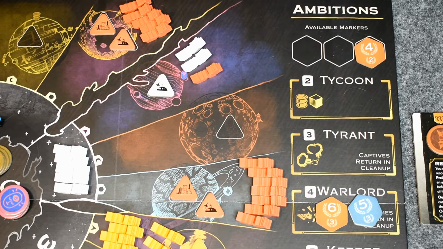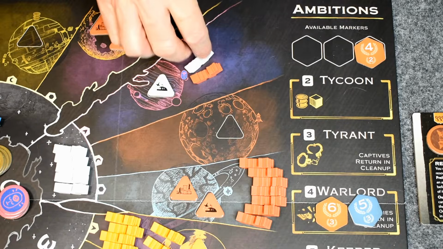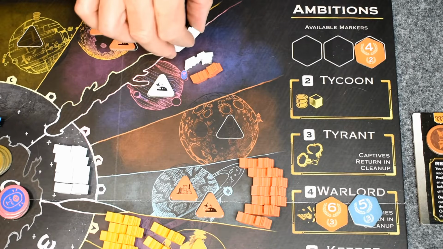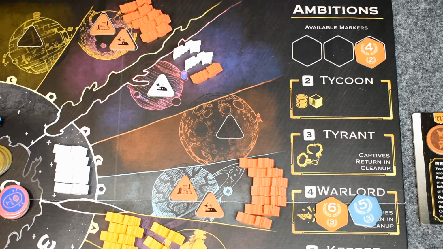Remember, though, that if you build in a system that your rival controls, that new ship or new building will come in damaged. And that's why White decided to repair this ship first, because if she had just built here right away, this ship would have had to come in damaged.